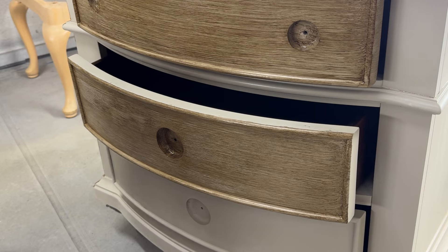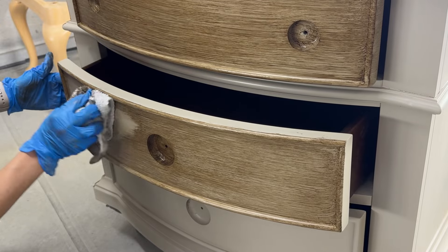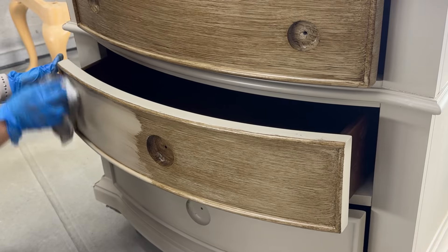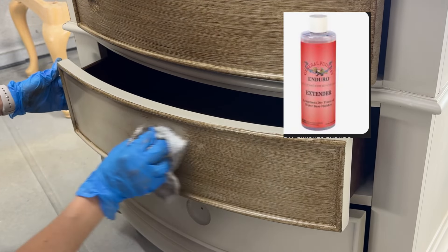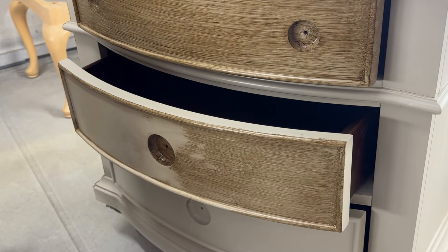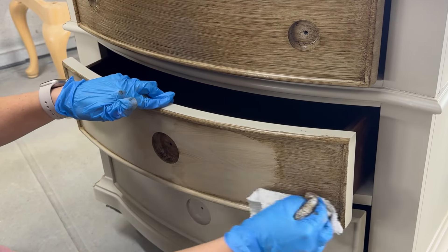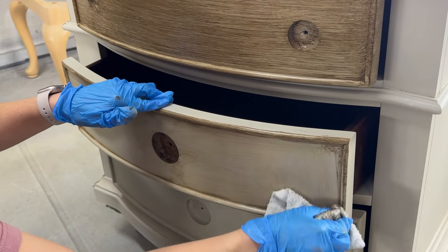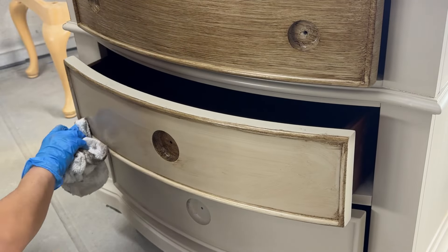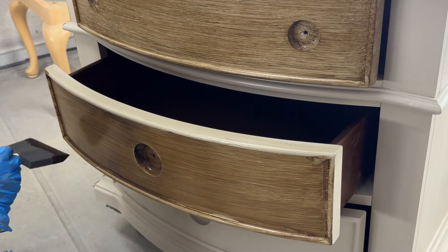Here is an example of the extender. I had a little piece of something caught in the drawer, and the more I tried to get it out, the more it was messing it up. I'm a perfectionist, so I decided to just redo the entire thing. I poured extender on my rag and was literally able to wipe all of this off. And let me tell you — it gets dry and sticky, and water alone would not be working on this, but the extender will get the job done. I would really recommend getting a bottle of extender before starting a project like this.